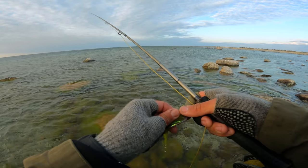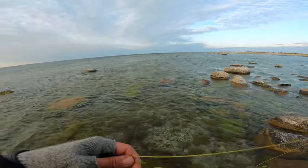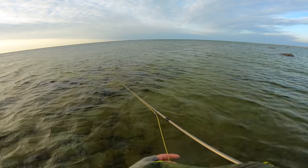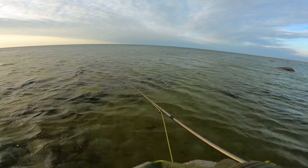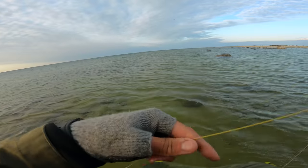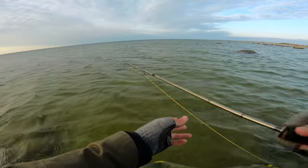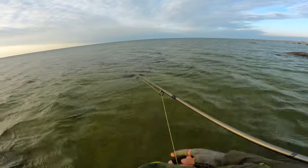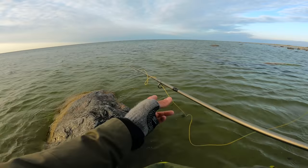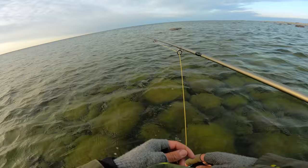Struggling a little bit with the casting — the wind is blowing the line out of the line basket, getting stuck quite a bit. I have to do roly poly just to keep my arms going, it's so cold. This is how I fish in winter quite often — maybe a slower retrieve though — just opening and closing my hands when I'm about to lose feel in my fingers. I'm actually walking pretty much when casting and retrieving, taking small short controlled steps, moving to the right here with the wind.